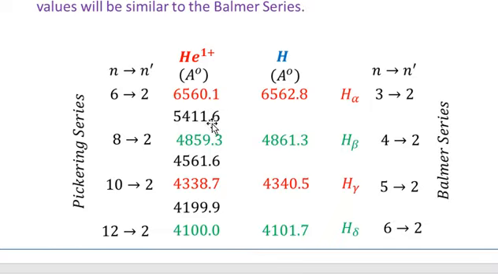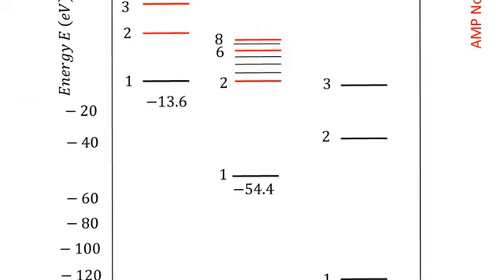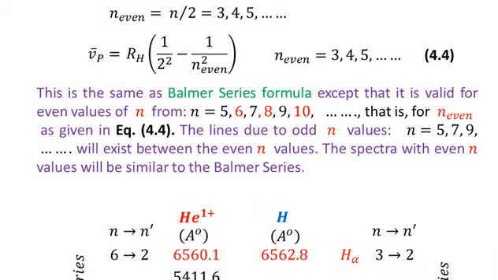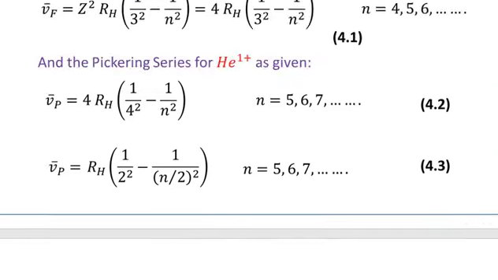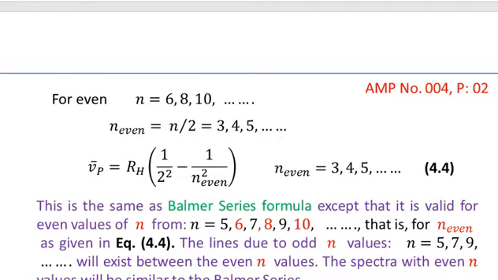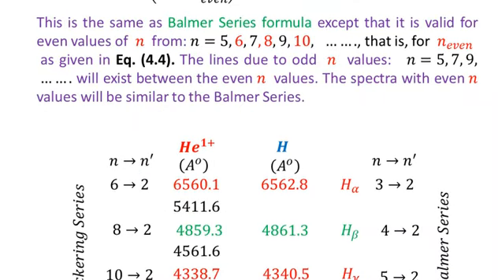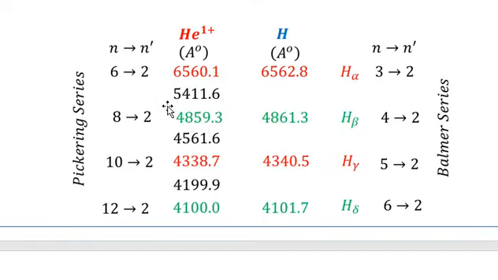And you know that for the rest of the values, the Pickering series formula that I have modified over here is shown in equation number 4. You can see this formula has a great resemblance to the Balmer series formula. In principle, the formula is the same as that of the Balmer series formula, but the original odd values were taken as even values, that is n is equal to 6, 8, 10, and so on. So from the original set of allowed n values, I have taken even values for the comparison with the Balmer series. The odd values are given over here, and I have not specified them.